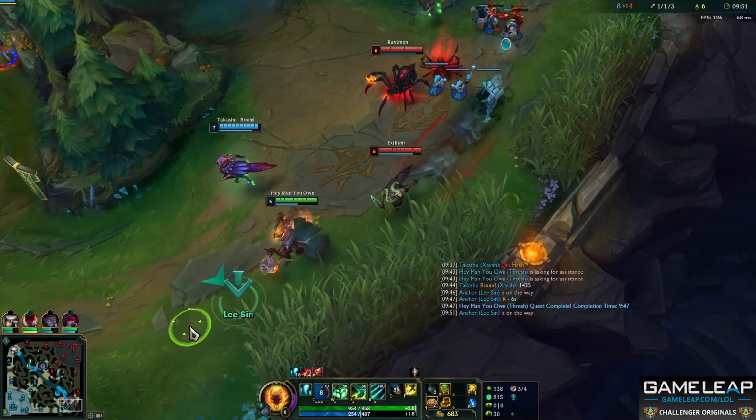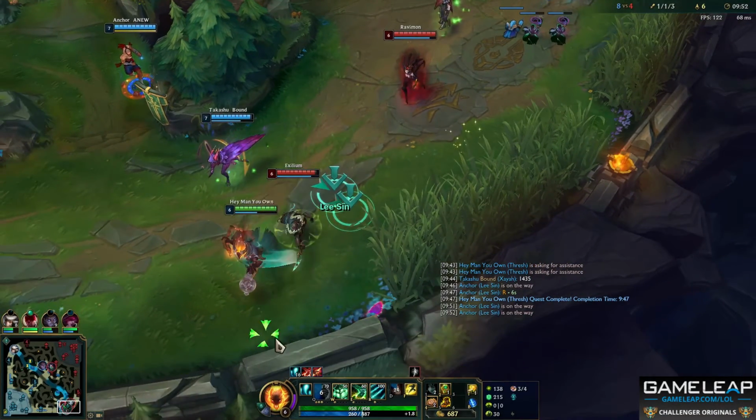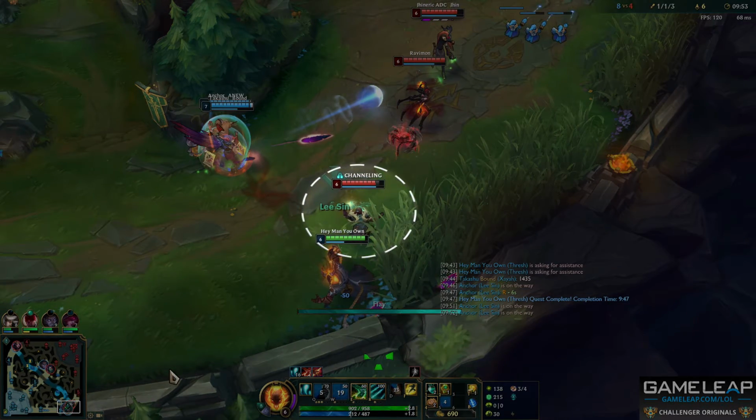Pretty big mistake by the Pyke right here to E and flash, but he didn't actually extend the range and stun. Had he actually extended the range and stunned me, I still don't think this play would have gone very well since our Lee Sin's in the vicinity and we're incredibly far ahead already. So, we're just auto attacking whoever we can. And we want to make sure that we flay the Pyke Q because that's a full channel.